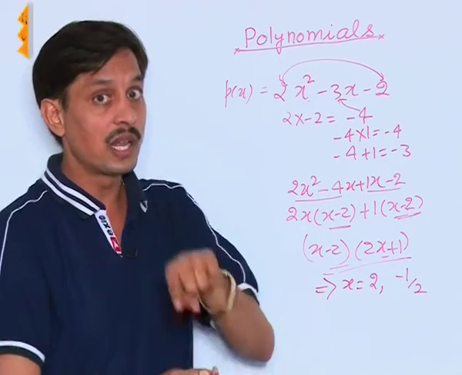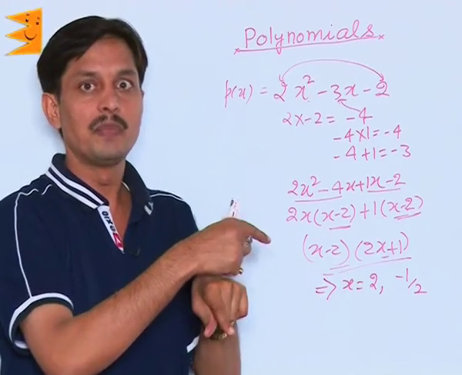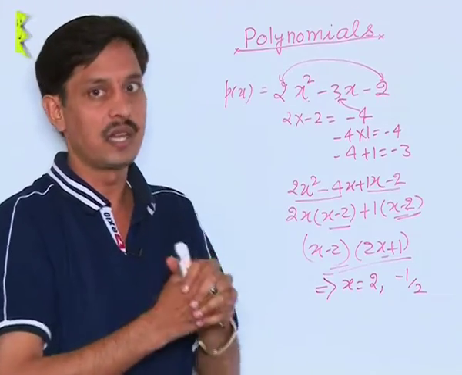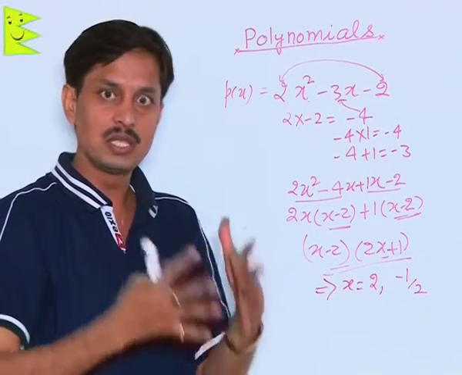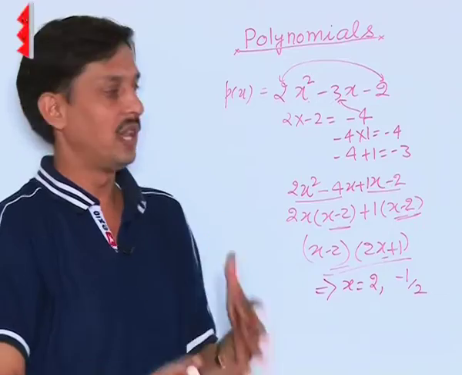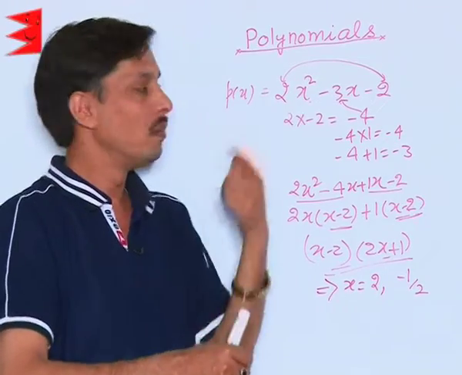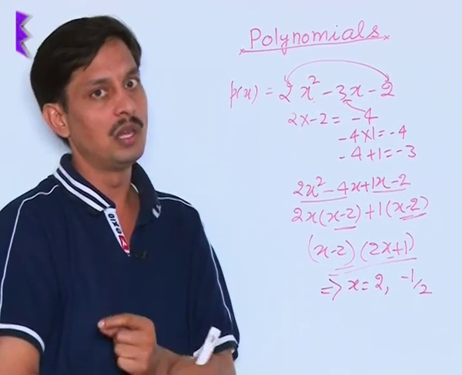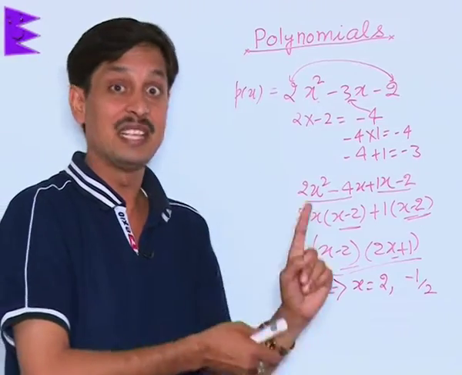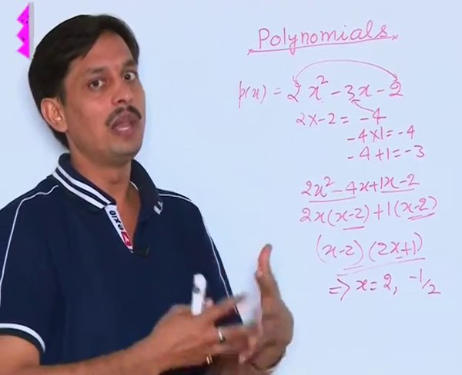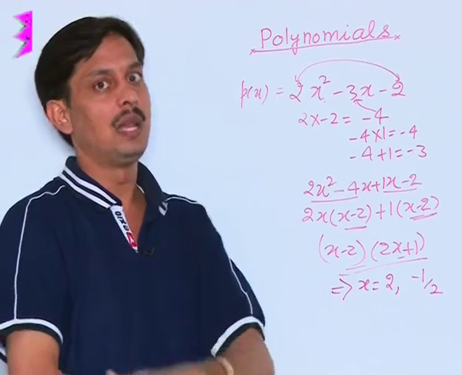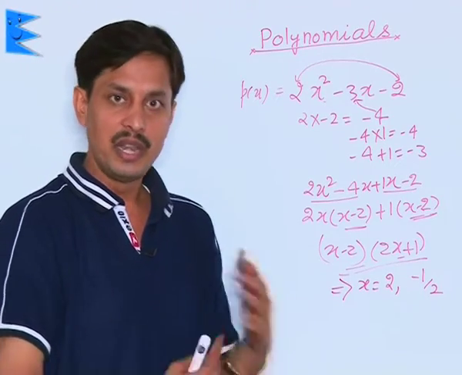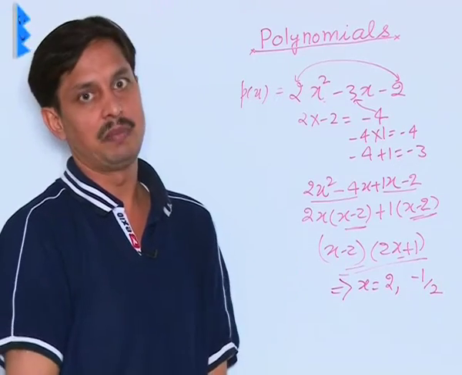So if the zeros are given, you can verify that whether these answers are correct or not, because if these are zeros correct, then these corresponding values must make any polynomial whose zeros are these as 0. Now I will explain you the same question with the help of our next method, that is the direct method.